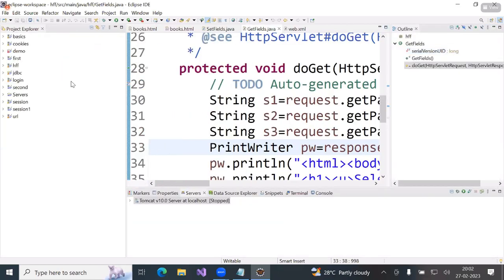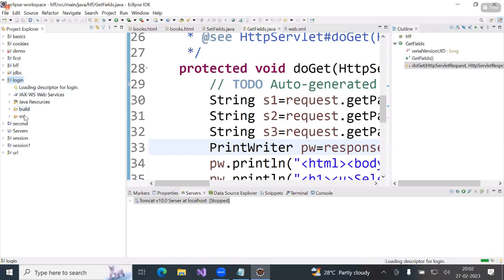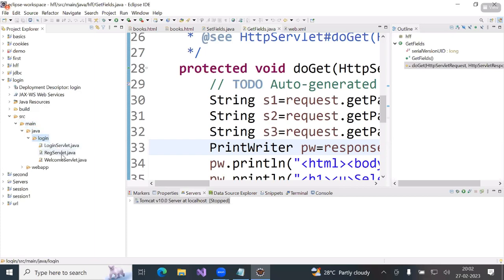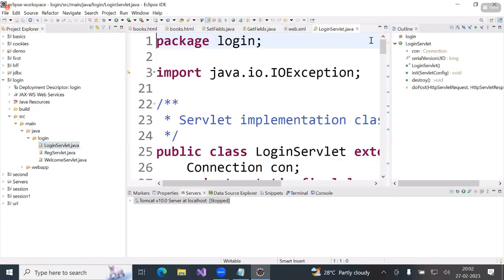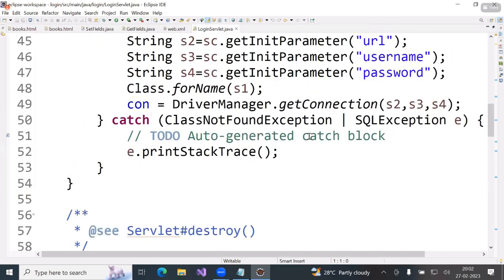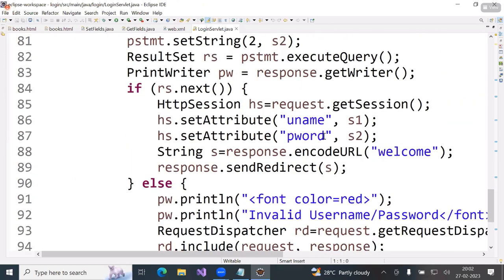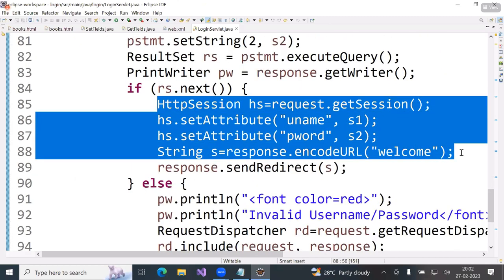Say, in the login program, login servlet. Here, previously, there was HTTP session with URL rewriting.